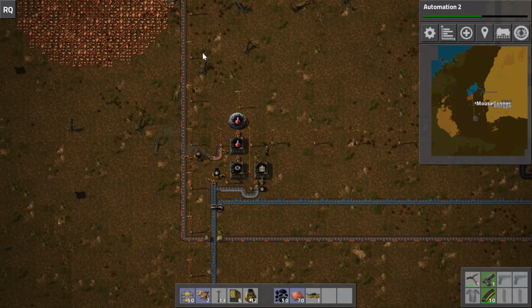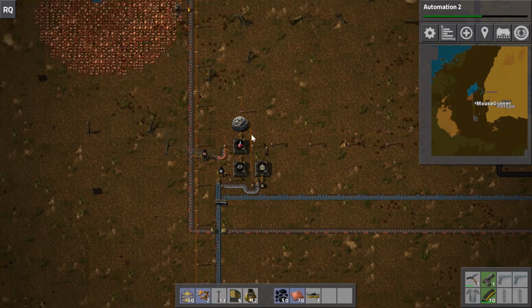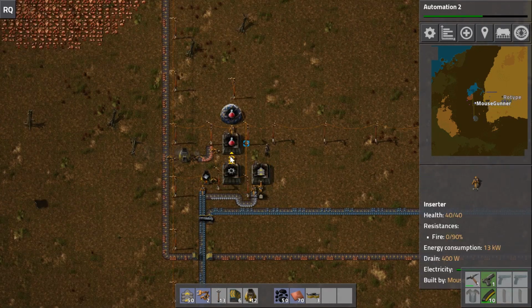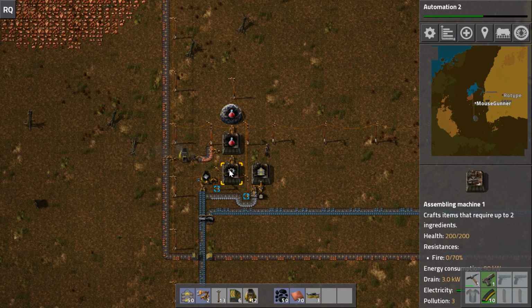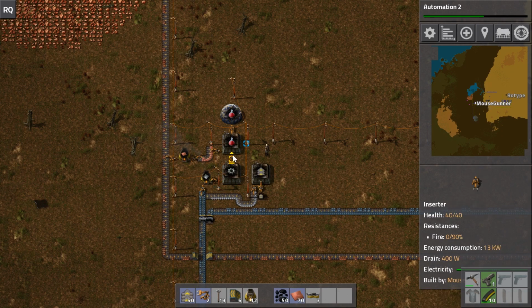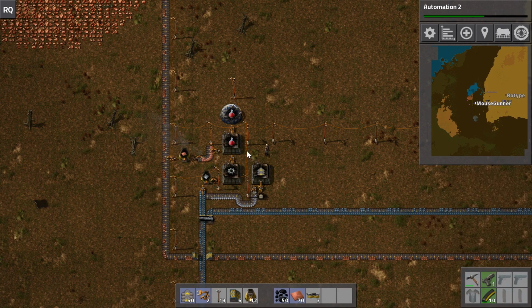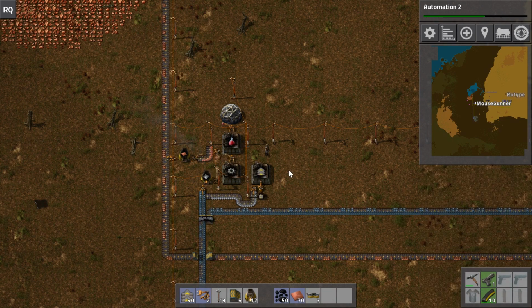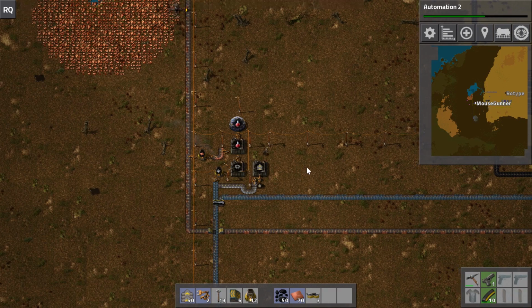Well, I noticed that we had some efficiency problems with the science production at the moment, so I'm going to be working on trying to get this more efficient. And I think the problem here is I'm having the gears being taken directly into the assembly machine that is producing the science, and that is causing a little bit of a backlog. So what I'm going to do is set up a crate, and then we're going to go from the crate into the assembly machine. So that's my little micro project.